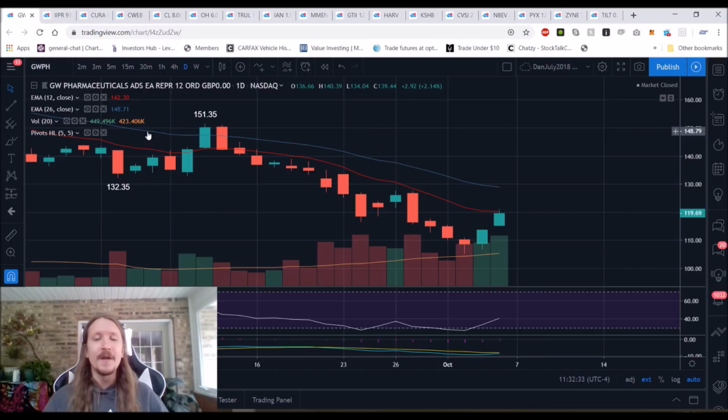You're either, number one, already in a position, and you have an exit game plan for that position, whether it's scaling out into profit like I did with CGC on this bounce, or whether you're going to try and hold longer term, which means either placing a break-even stop loss or a stop loss below our recent low, because if that low breaks, then obviously we haven't found bottoms yet.